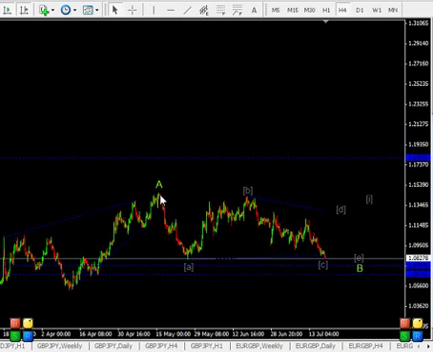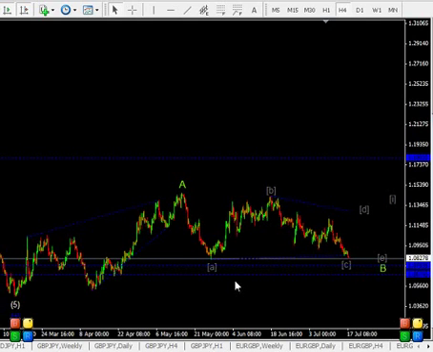So this is an impulse here. This fall here is A, B, then this another impulse. So impulse wave, 3 wave move, impulse wave, making an A. That's why I'm saying that we should be having a flat correction. A flat is considered a 3-3-5 move, because this one is now going to be ABC, making 3, a triangle here, which is also called a 3, then a 5 wave move here.